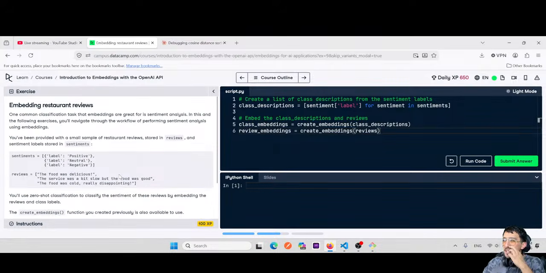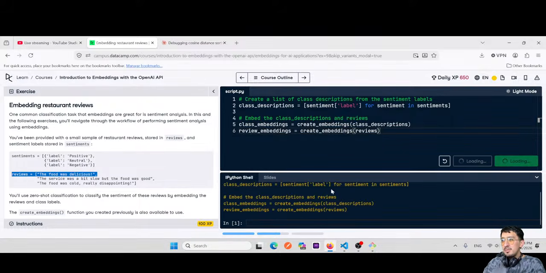But this just creates the embeddings, right? And then I will need to iterate through each of these one to classify which one is the closest one and then print the list. But this should make it.